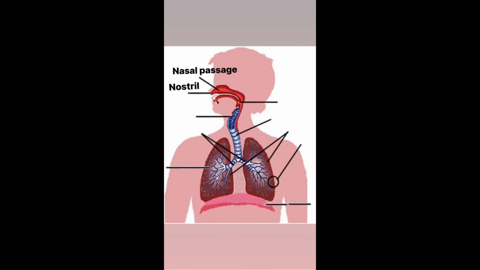Now, the human respiratory system in detail. The lungs are the breathing organs in humans. The air enters into the body through the two holes in the nose called nostrils. The air then passes through nasal passage or nasal cavity. This passage is lined by fine hairs and mucus. The fine hairs filter the air, and any dirt in the air adheres to this mucus, and so clean air goes inside. From the nasal passage, the air enters into the throat or the pharynx.